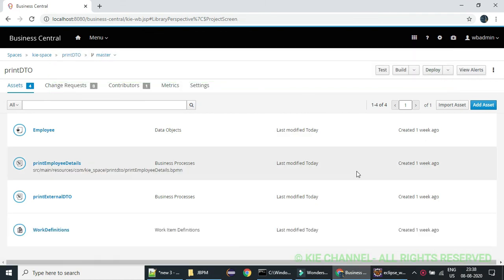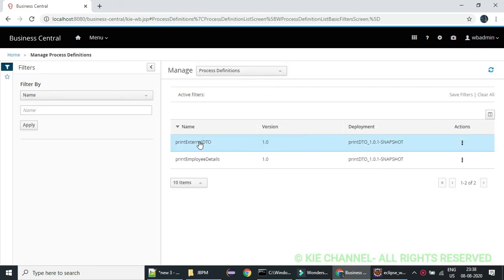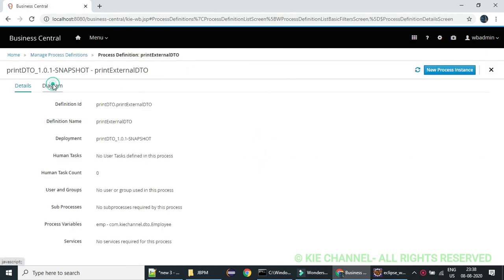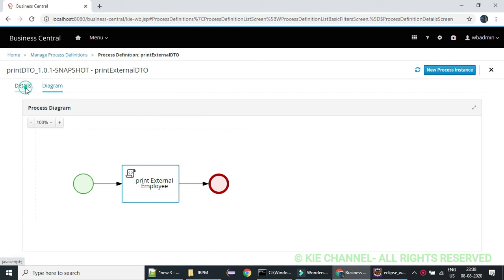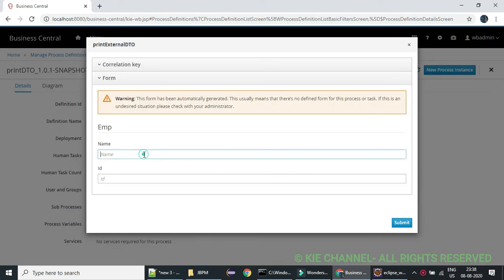Once the deployment is successful, we can go to the process definitions, and this is the print external DTO BPMN which we have created, right? Go to the diagram. This will be printing the external DTO. Just click on new process instance, and I'm going to give the name as welcome external data.